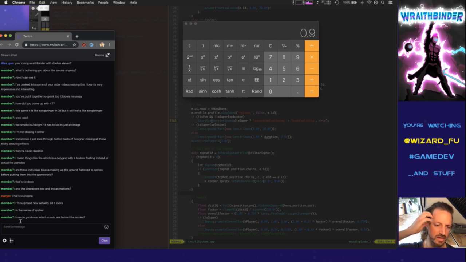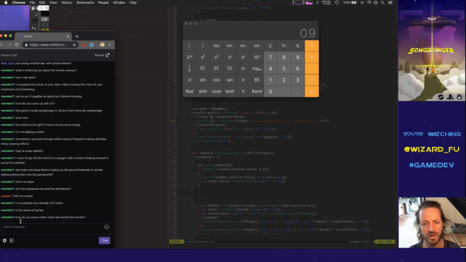How do you know which voxels are behind the smoke? It's because they're separate systems, right? The smoke is 2D, and all the voxels are 3D. The way my voxel engine works is it takes the whole scene and renders it all into a frame buffer. So there's really no way I can mix 2D effects into the 3D layer. It's like a 3D layer of stuff, and then on top of that whole layer is the smoke. So there's no way to put the smoke mixed in with the 3D stuff. It's either on top of all the 3D stuff or below all of it.